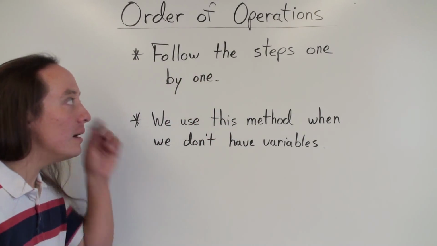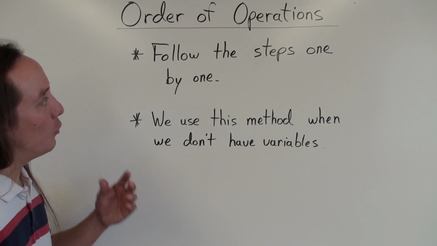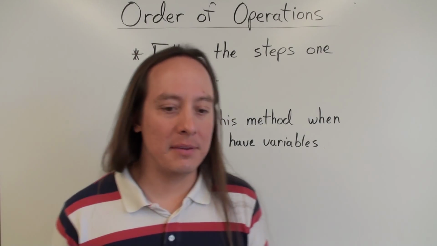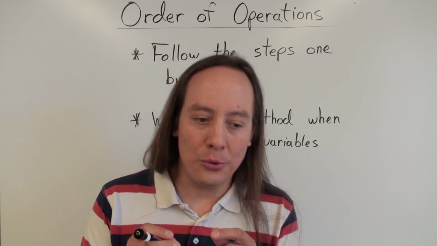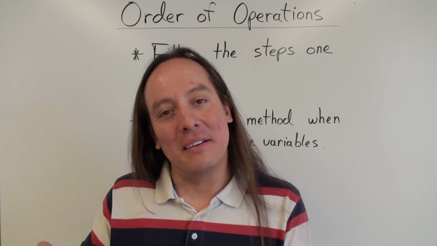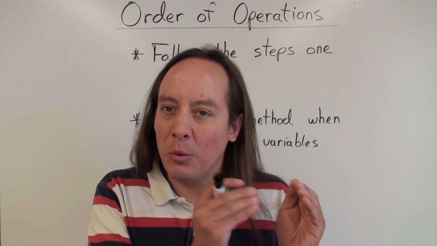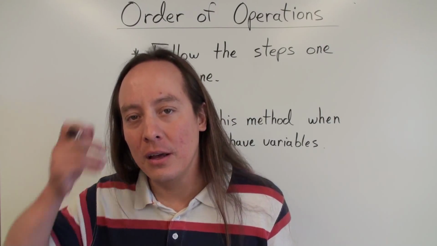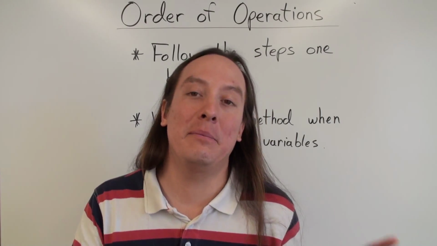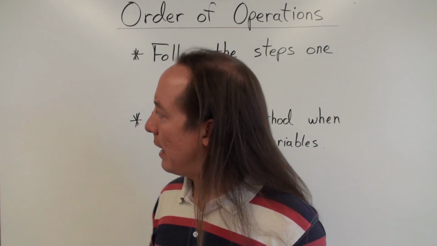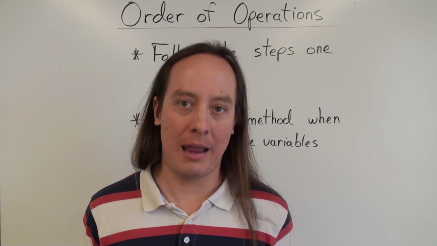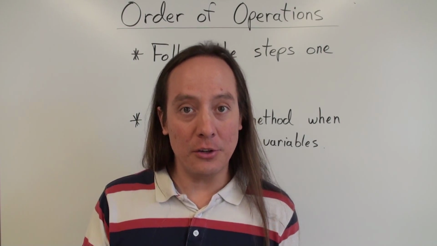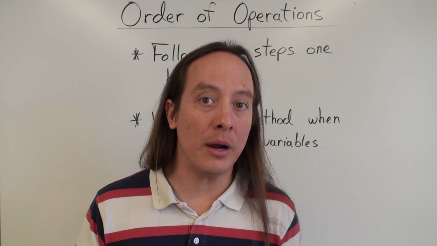Before we continue, let's talk about these 2 points first. When you use the order of operations, follow the steps. Don't skip steps. I have students that sometimes get tempted to do something a little bit out of order because it's so easy to do. It's just like 2 plus 3, I can do that, 5. What does it matter if I do that first? Sometimes it doesn't matter, but sometimes it makes a huge difference. And I hope I have examples that show that. And I do. I just looked over here. I have an example. So we're going to do some problems together, and then I'm going to give you a couple to do on your own where you can stop the video and see if you can get it right before I do it.